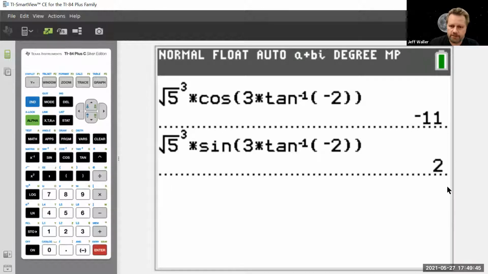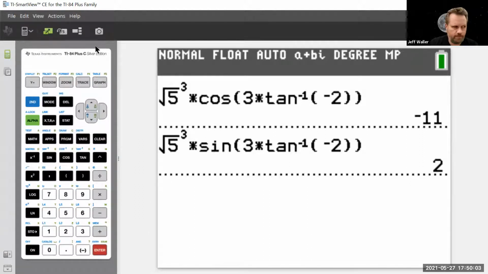I don't know if that's the right answer. I can't remember what the right answer was. So this is the one that's going to have an i on it. I don't have to put it in the calculator because I just need the number that's going to sit in front of i. Okay, that makes sense. All right, I like it.